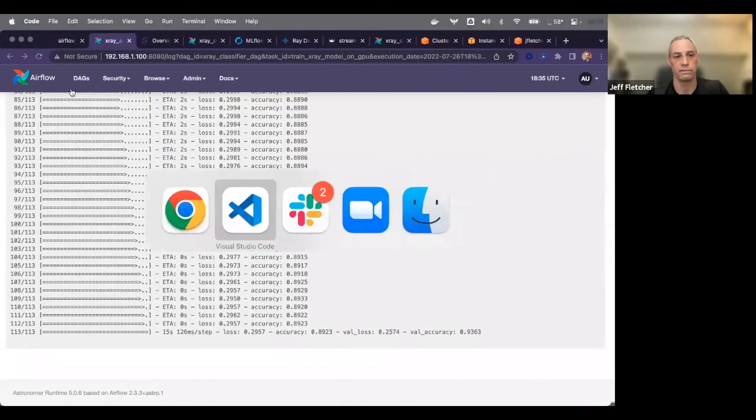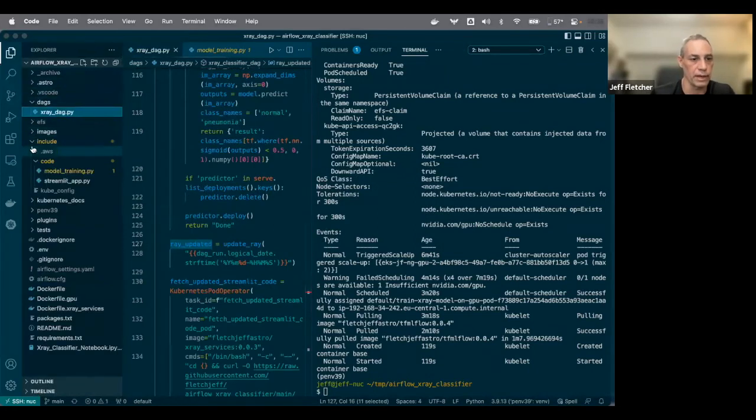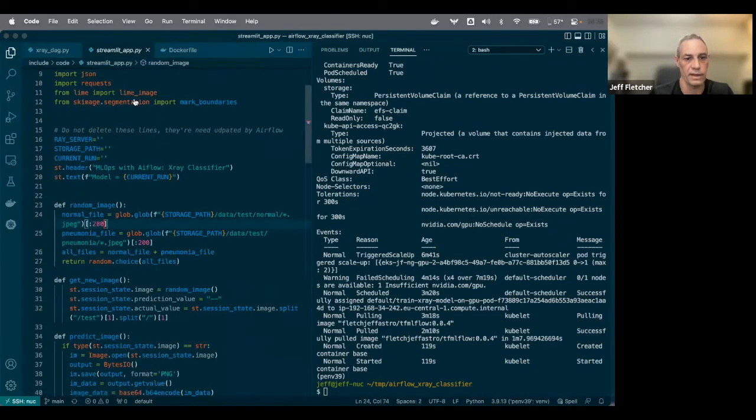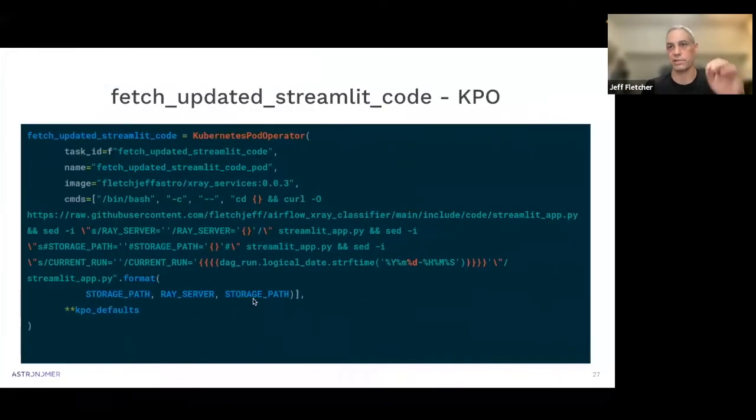So the Streamlit code looks like this. And I just overwrite that with the information that I got out of the environment variables, and it just updates that file. So the file that's currently living in the ephemeral storage will have this information stored with it. And this is what this step does: it copies the latest version of that file from GitHub and then makes those changes to that file. And Streamlit sees file changes, and as soon as it sees a file change, it restarts itself. So it's the easiest way for me to restart that process.